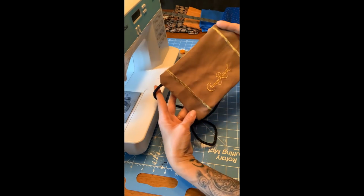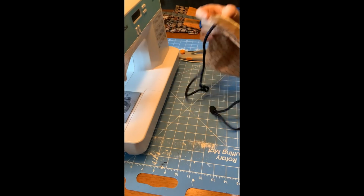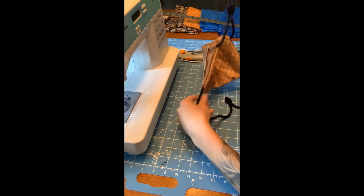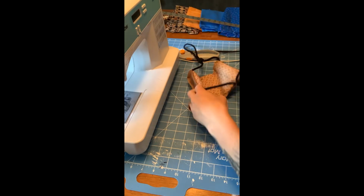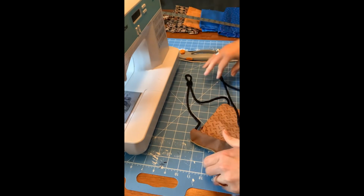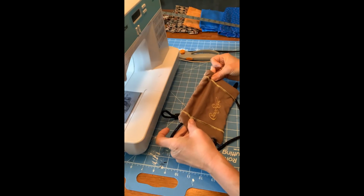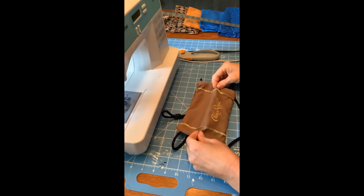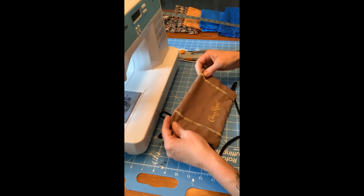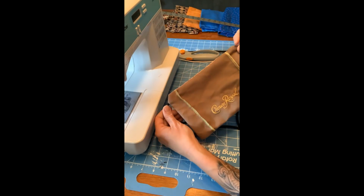All right, so there we have the Crown Royal mask, turned right side out, and here are our tightening straps. So these will tighten right down so you can get it nice and close to the face, and make that really nice and tight. Now what I'm going to do next is add some pleats to the side of this to kind of just cinch it down. And what we're going to do is measure it about 1.5 inches spacing, and we'll get those pleated. We'll give it a nice sew all the way across, tighten everything up, sew up this little hole that we used, and then the mask will be complete.